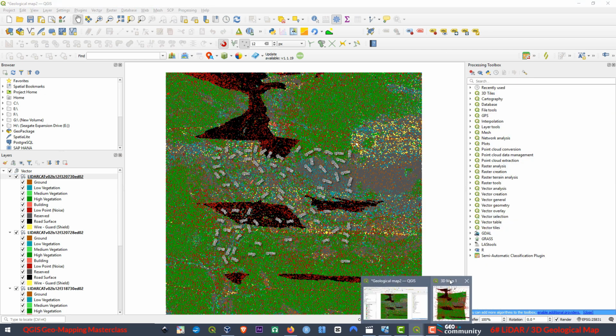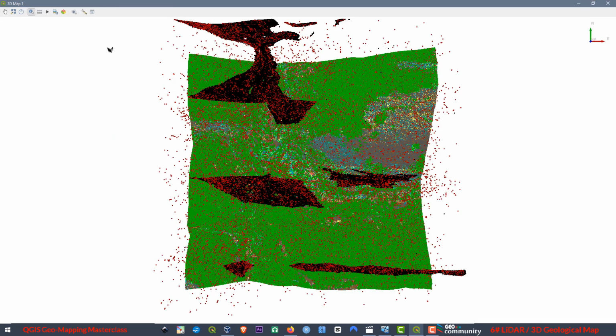Go again to here. This tool is to measure distance. Here is for creating an animation. Here is to save as an image. Here is to export the 3D scene. This option is to set view sim. Here we have different tools that we can select to have different views of the cloud of points. And the last one is to dock 3D map views.